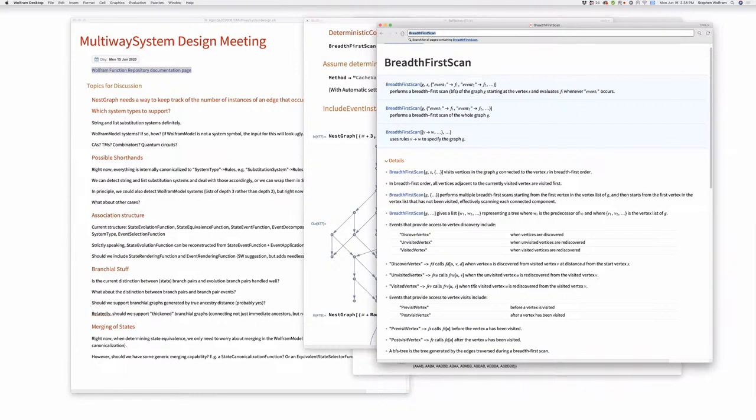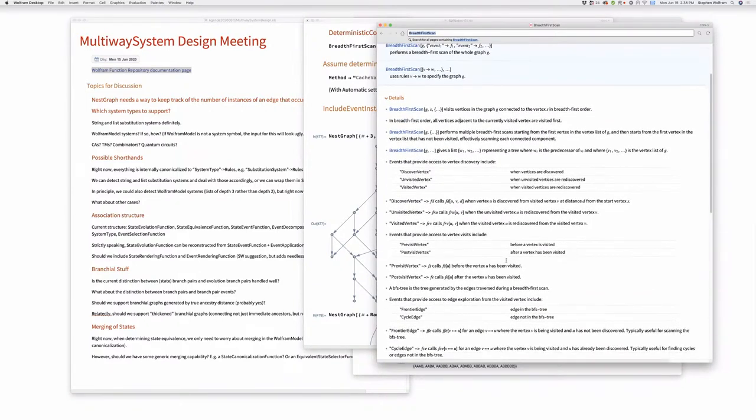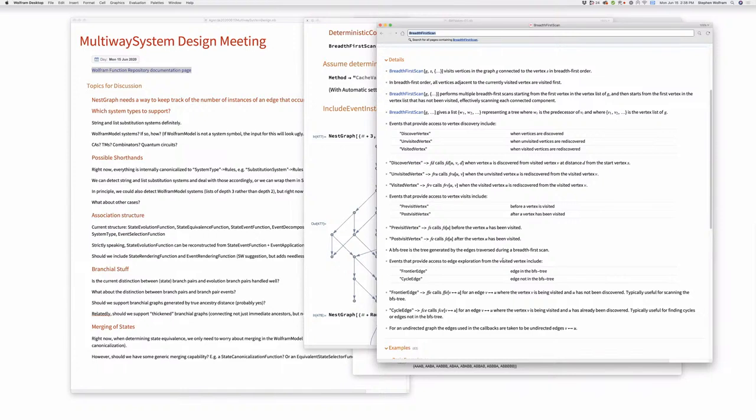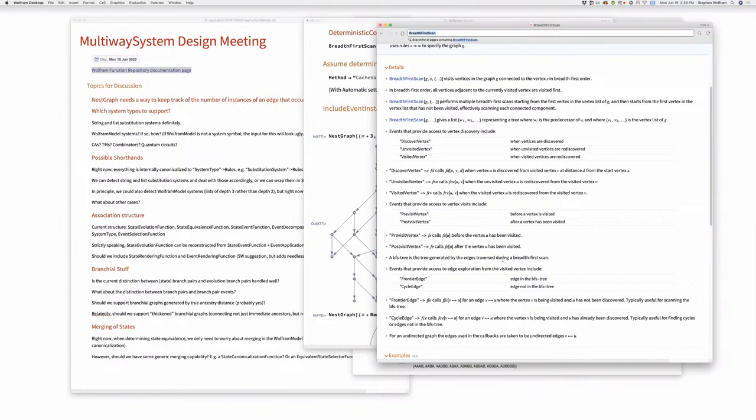Okay. Crystal, what did you use it for? I don't even remember. I've used it a few times. One time I was just trying to check if two vertices on a graph would be connected in some certain case, and I realized I could use some other function to do it. But it's not actually that hard to use. These different events are fairly well defined and fairly standard, where people talk about frontiers and stuff like that.